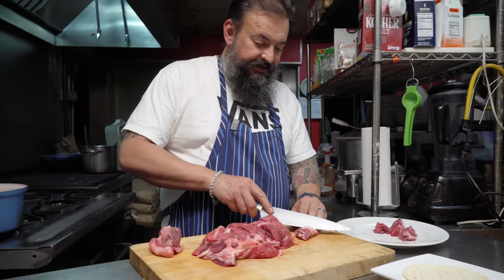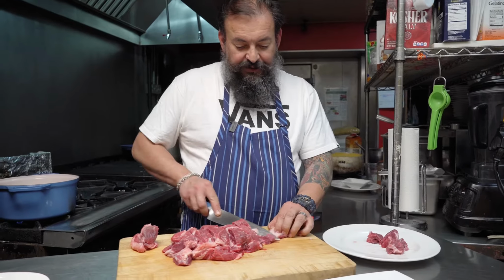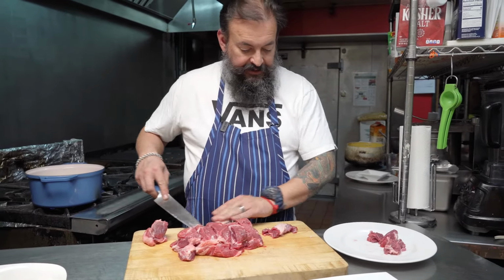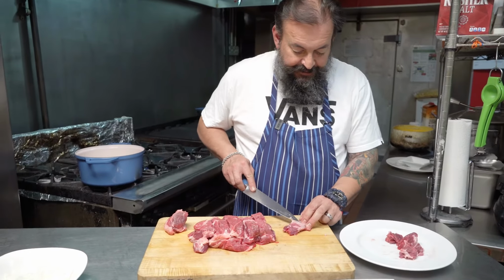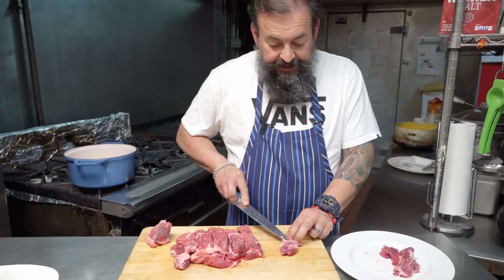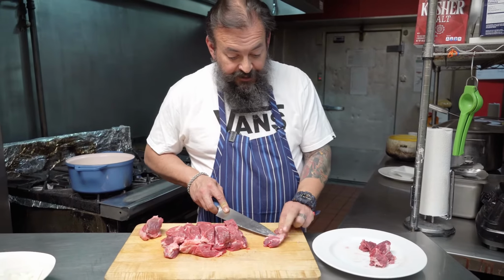As you're cutting it, just trim a little bit of the fat off. Not too much. Remember, fat is flavor. What you do want to trim off is some of the silver skin that's there, because that will not soften up even with the 3-hour simmer that we're going to put it through.